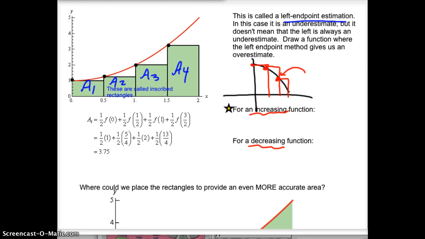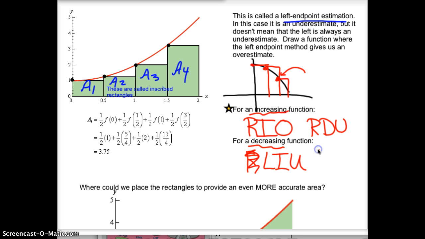The way I told kids to remember it last year that kind of helped is really just to remember one word. And I said, remember real. On a right rectangular approximation, if it's an increasing function, it's an overestimate. And if you can just remember that one, all the other ones can fall out from it logically. Because if a right on an increasing function is an overestimate, then a right rectangular on a decreasing would be an underestimate. Likewise, the left on an increasing would be an underestimate, and the left on the decreasing would be an overestimate. And if you can remember this one, you can kind of get the other 4 for free.